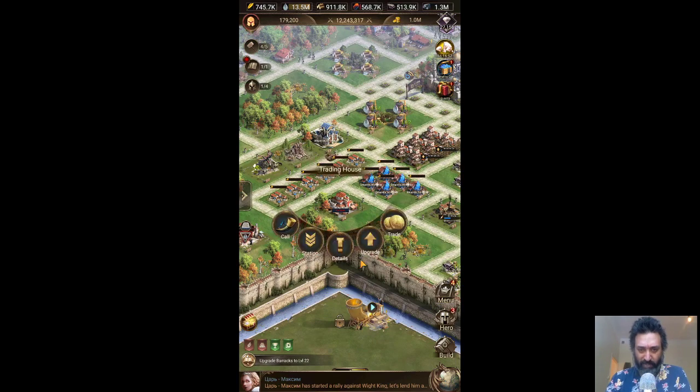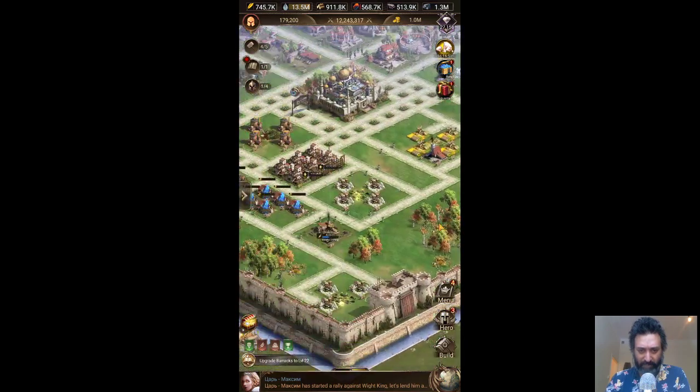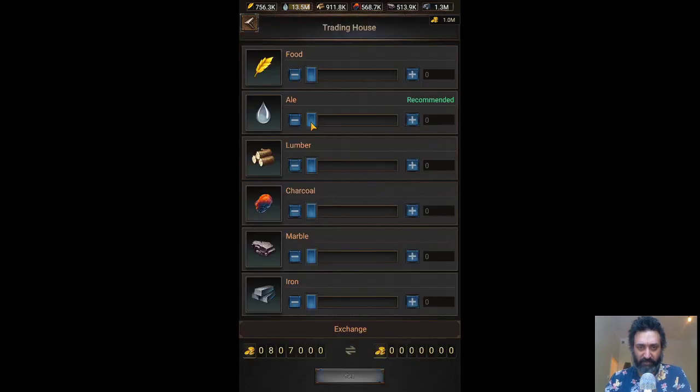However, we also have the trading center, trading house, if you would, which has a little balloon. That little balloon will fly over here eventually. It takes a lot of time. I don't know why they have that animation. It's incredibly annoying. But in here, every day, you can trade or sell your resources, so we can sell stuff and get gold.